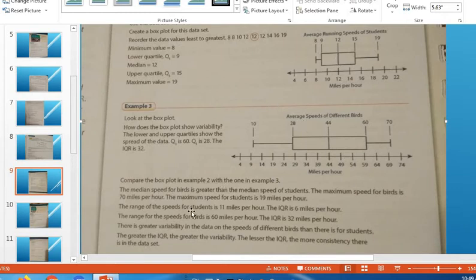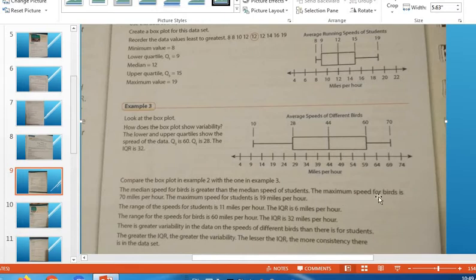The median speed for birds is greater than the median speed for students. Okay, I have here the median speed for birds and here the median speed for students. So the median here is greater than for the students.